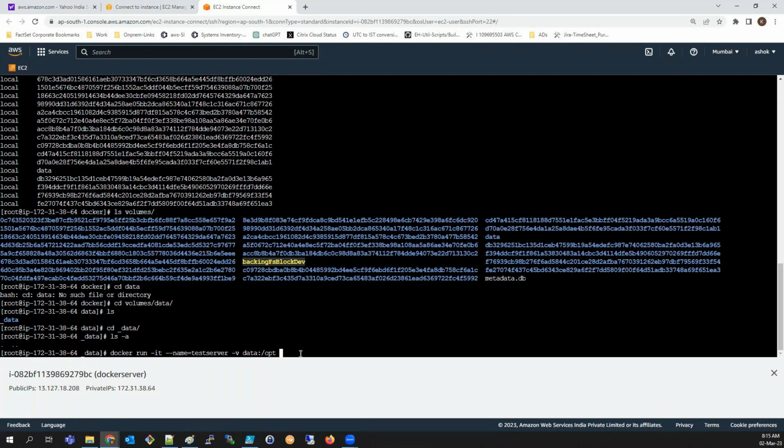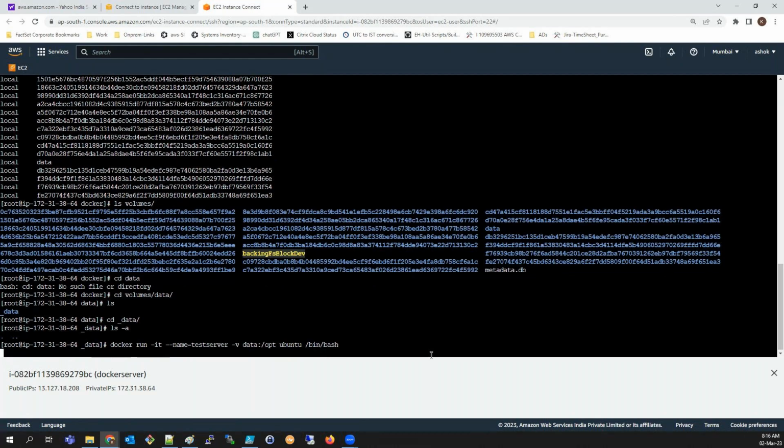I'm simply providing the volume mounting. Then the image, ubuntu, and /bin/bash.